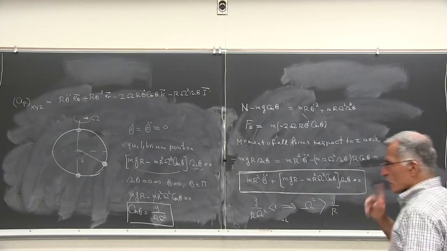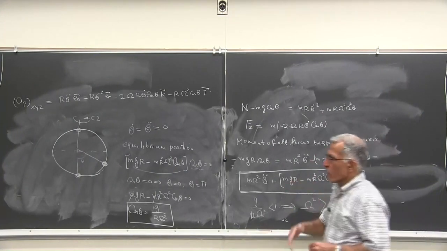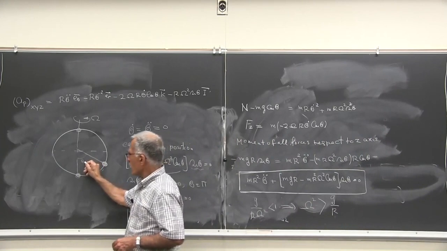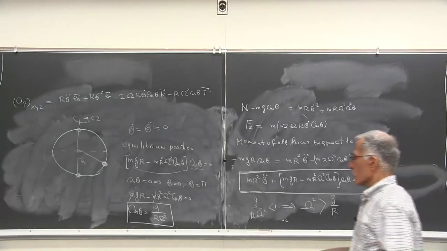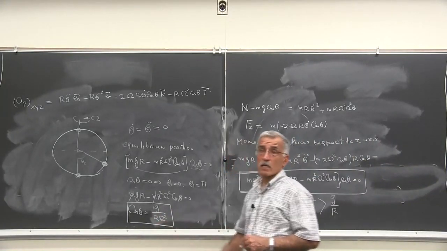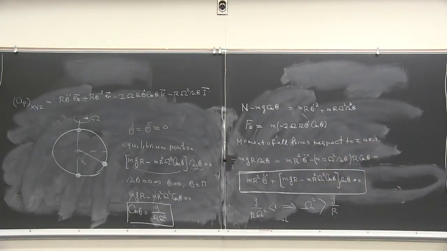We could also find that if your speed is this much, omega is greater than g over r, then you could have another position that we can call the equilibrium position, and that equilibrium position can be obtained by this equation, g over r omega square. And this angle depends on your speed of rotation. If I rotate it very fast, then it becomes horizontal. If I do it slowly, it comes like this, like that. Any questions?